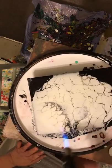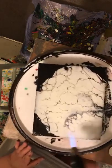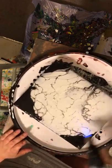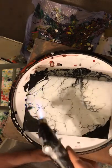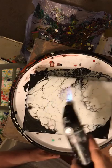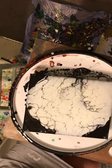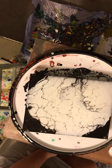So the great part about this Lazy Susan is just, you know, when you need to, you can turn it. When you're working on much bigger pieces, which I do work on, it's really convenient. So the little pieces aren't really a necessity, but it keeps all the paint. It's made of plastic, so when the paint dries, it's not going to stick.